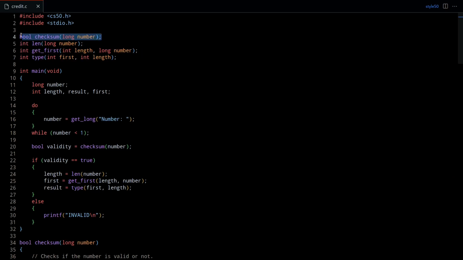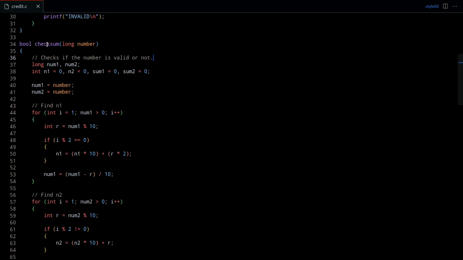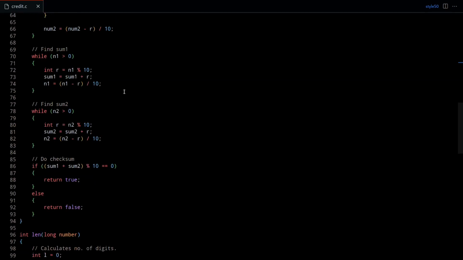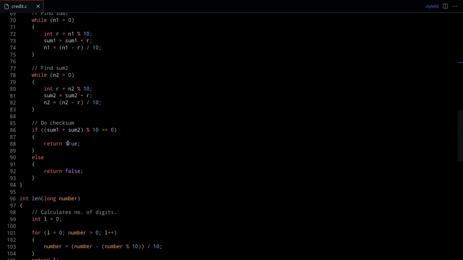Let's take a look at them one by one. The first one is called checksum. It takes a long integer and returns a bool value. I basically implemented Luhn's algorithm. I'm not going to explain how Luhn's algorithm works. Basically, according to Luhn's algorithm, if the card is valid, it returns true, else it returns false.